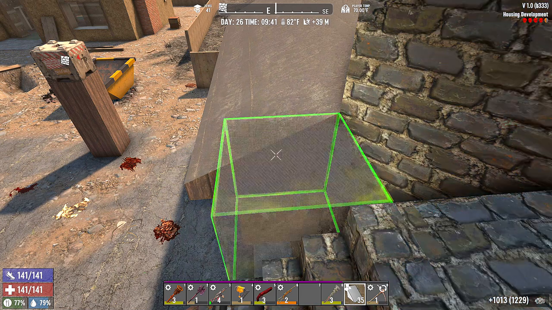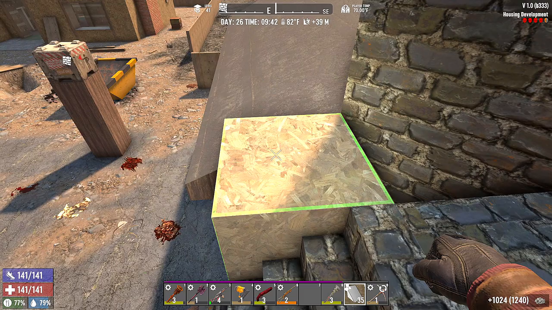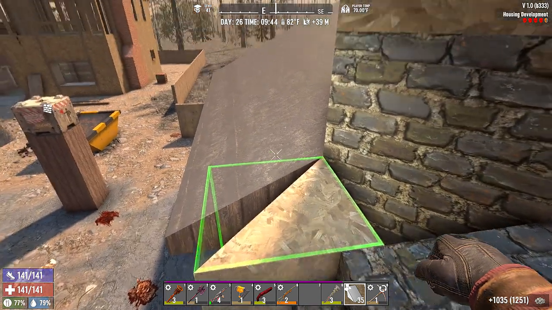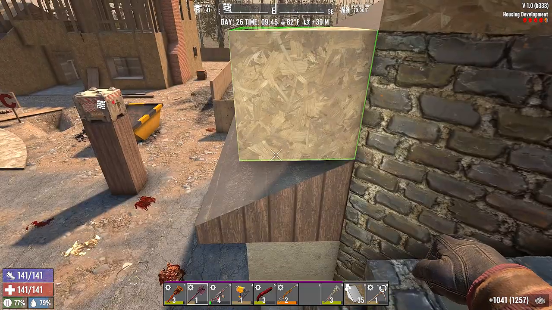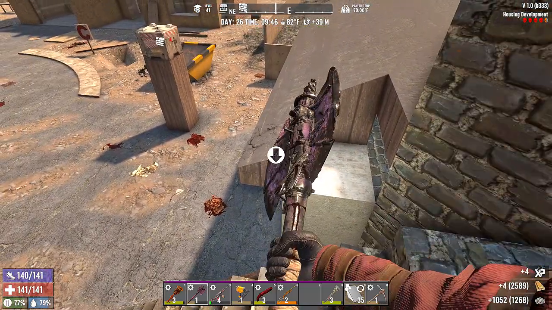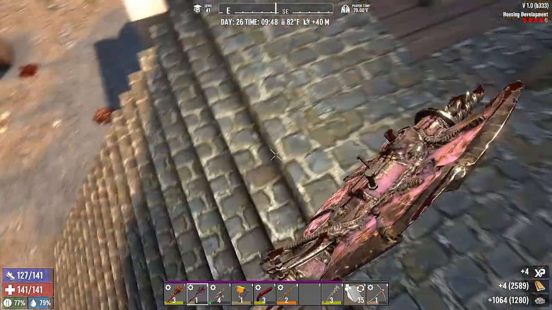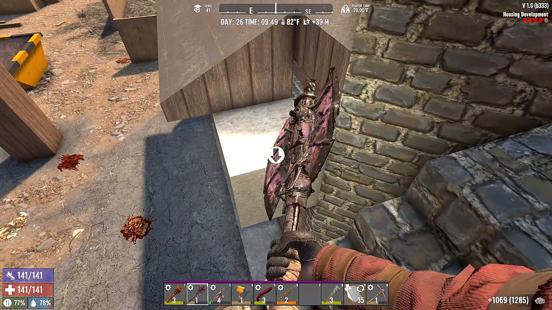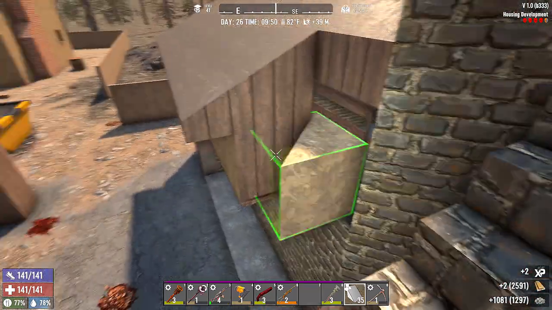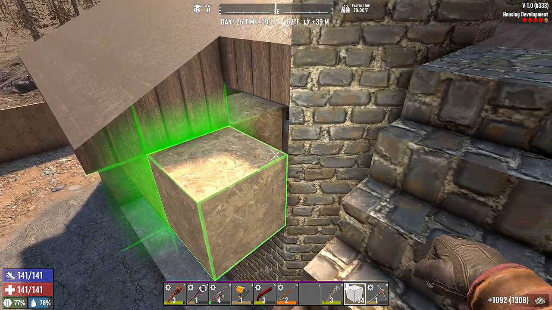How do I go back? Nope. How do I go back one? Well, that's not what I wanted. But I could put square blocks all the way up, or I could just knock this loose and make it far enough out to where the zombies couldn't get to it. And then just kind of fill this in.